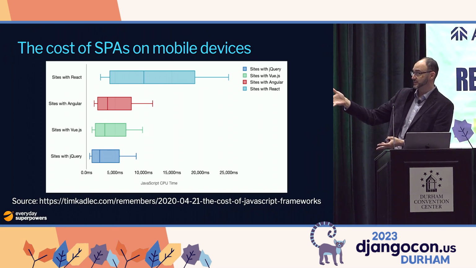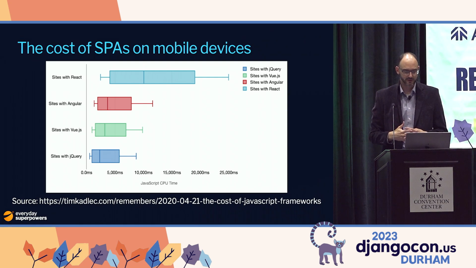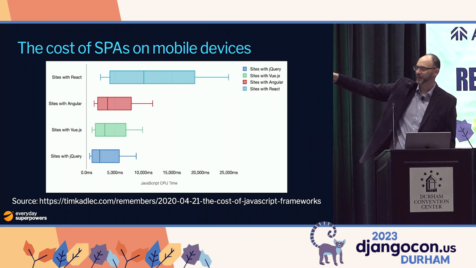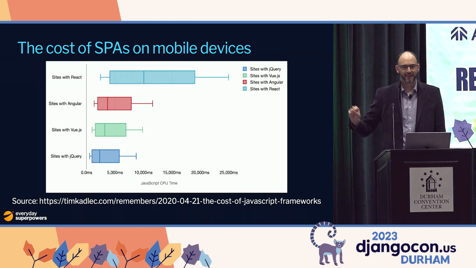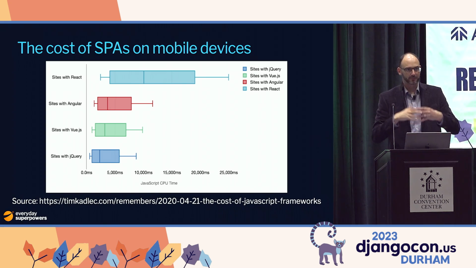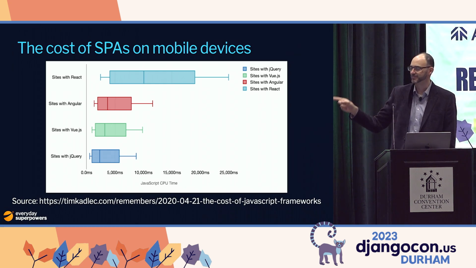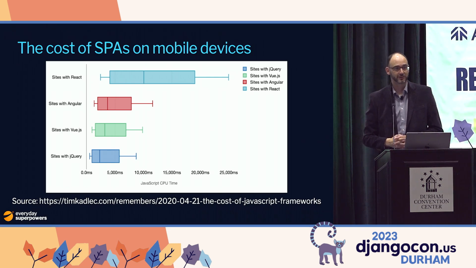And obviously, it's not just React, right? Every framework has issues with this. But what really knocked me off my feet was that one bar all the way to the right of that big blue box. That's the 90th percentile. That means that 10% of all sites built with React take over 25 seconds to load on a mobile device. This can lead to significant user experience issues. In fact, we've already seen one.